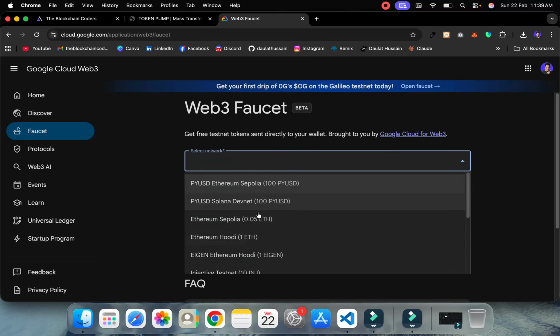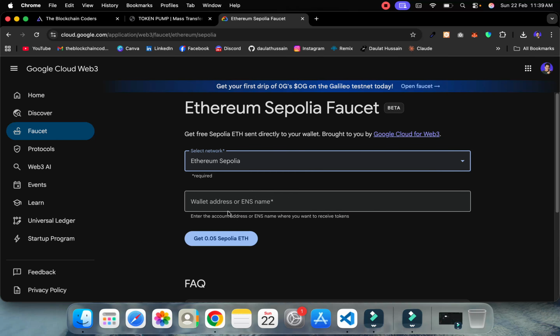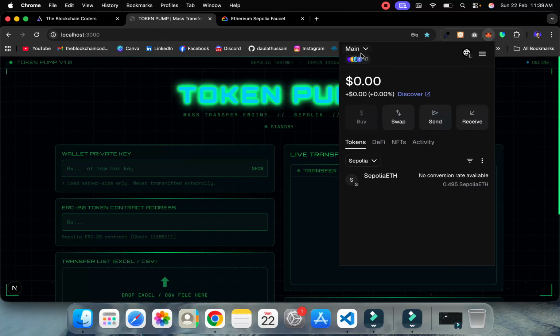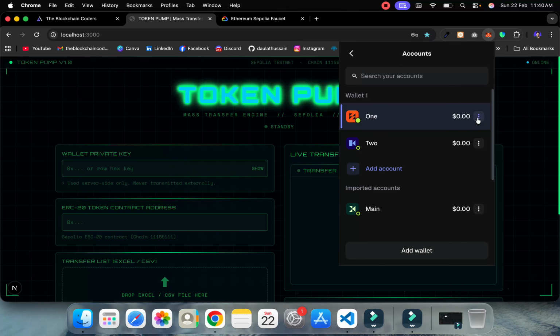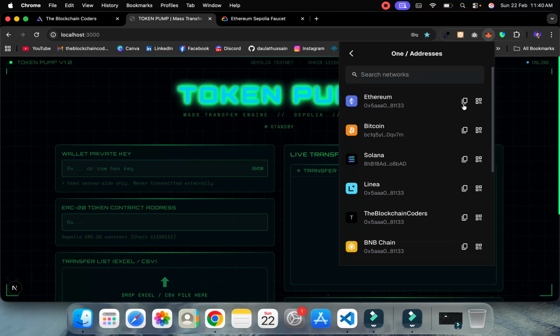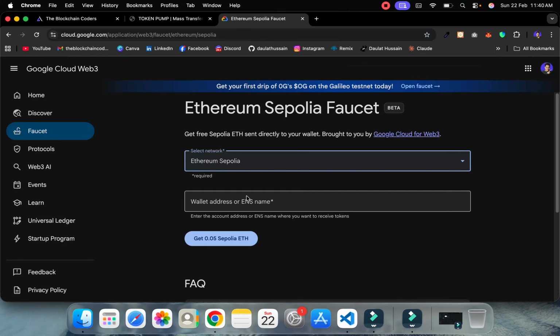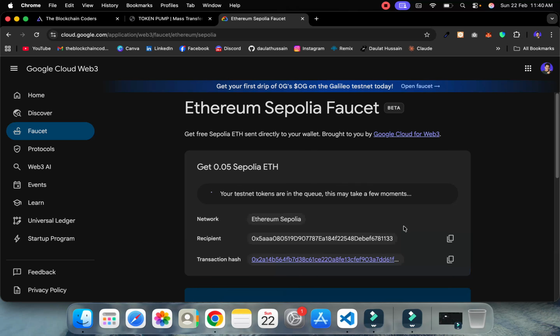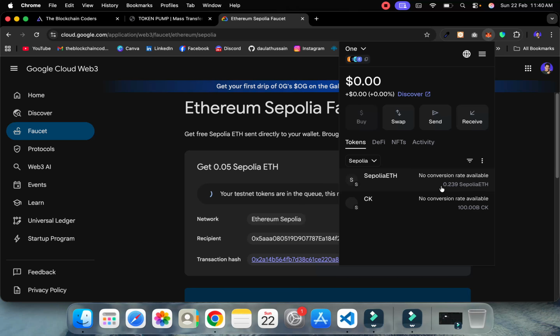From here, you are able to select the network which you want. So I'll go with Sepolia, and that's what I want to use. I simply come back here, and I'm going to use my account number 1 for it. And I have this particular token which I'm going to target. So first I'll click on this, copy the address, because that's what I have to get, some free faucet, paste here, click on this Sepolia ETH, and it's going to transfer 0.05 token to your wallet address, which you can use to perform this entire transaction.